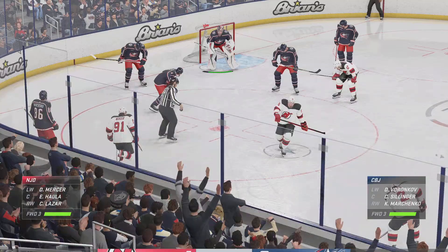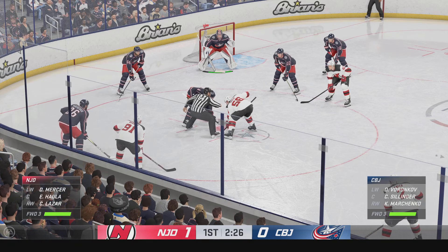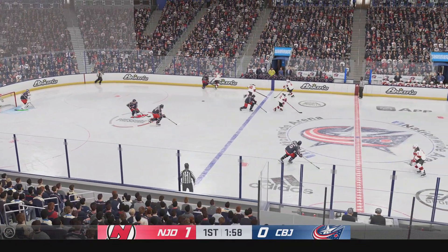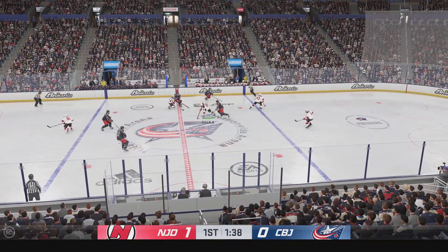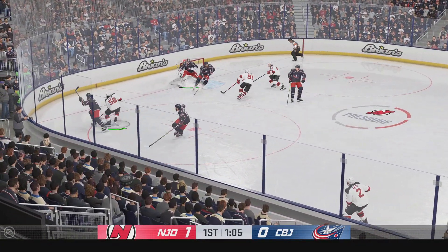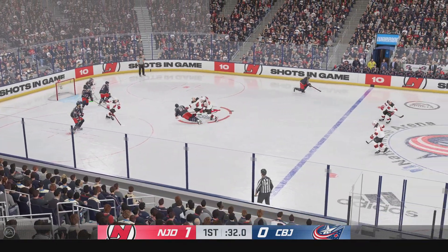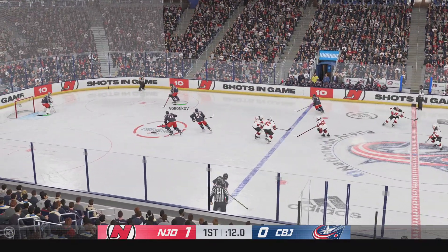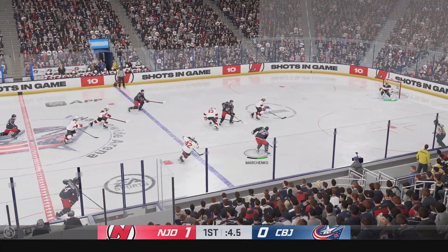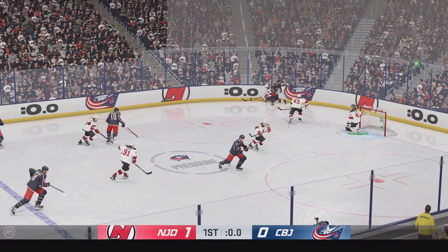Here in the late goings of the period, New Jersey's ahead 1-0. The Blue Jackets start with the puck in their own end. Puck picked up by Goodbranson, loses possession after a little hit. Holla's got the puck — fires it on the net. Spectacular stop by the goaltender. That's a fantastic save, but his team has to do a better job of protecting the middle of the ice. Those high-danger scoring chances eventually go in, and he hangs on just as time runs out.